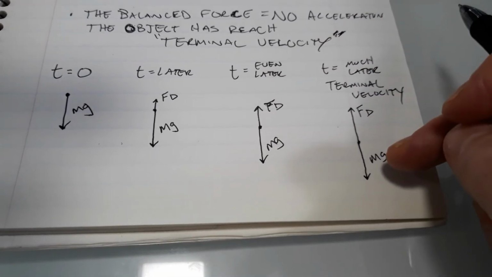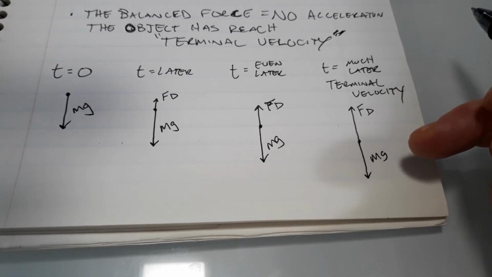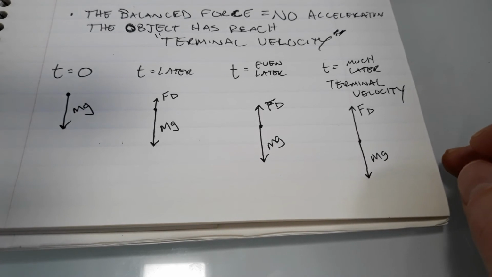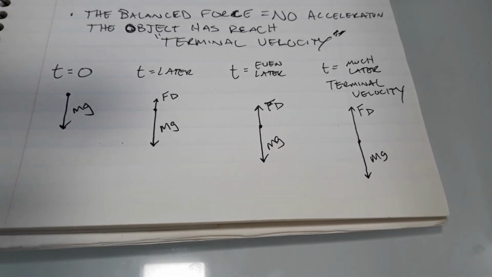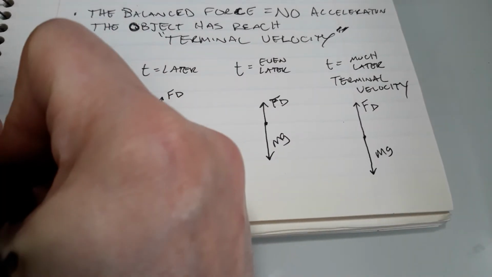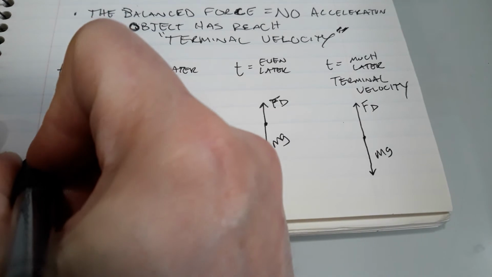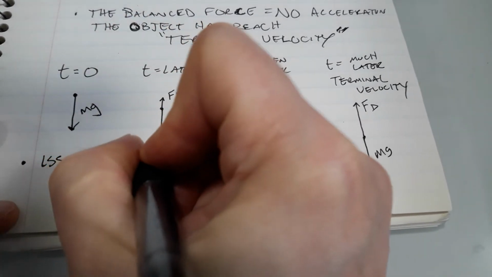All objects are going to eventually find balance with this. And once that happens, then they'll be at terminal velocity. They'll simply move at that speed for the remainder of the time until they reach the ground. What I do want to have you think about, and this is something that we'll most likely do in class, is there are some issues to think about. I'll try and slip these in here.